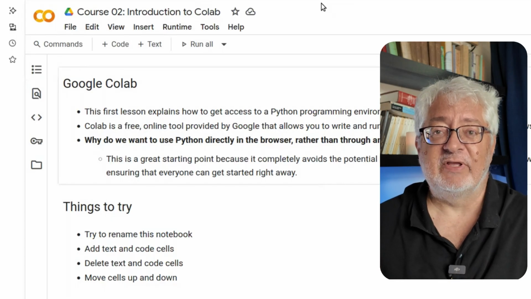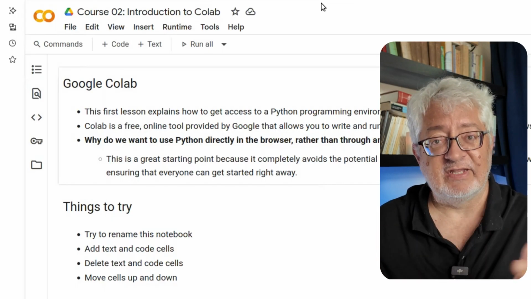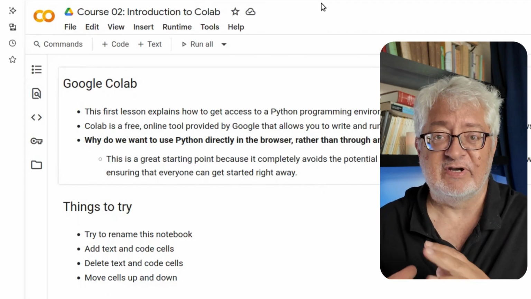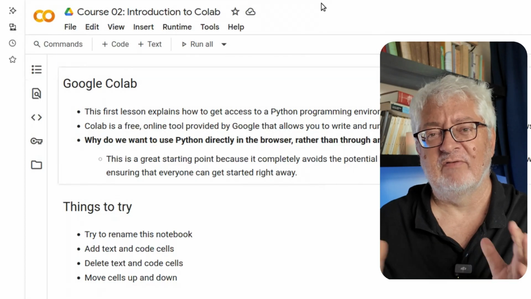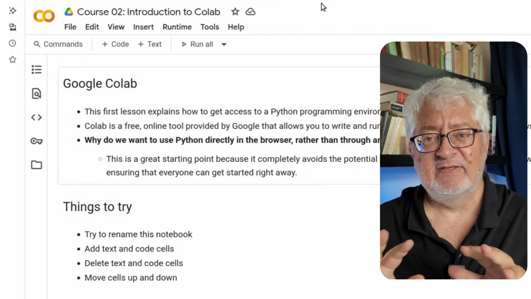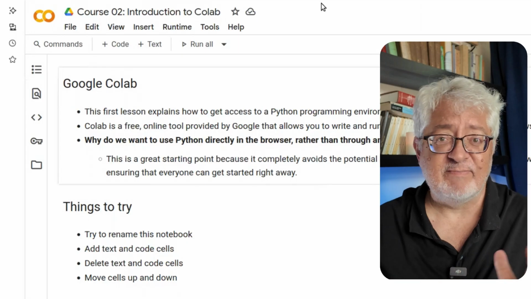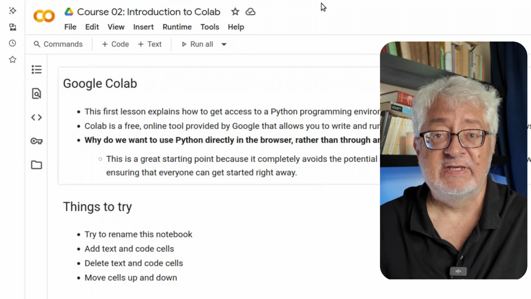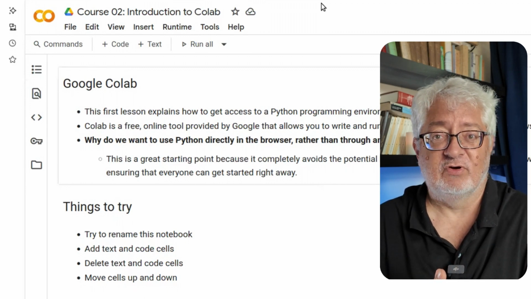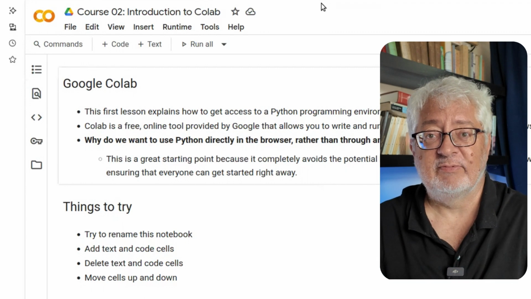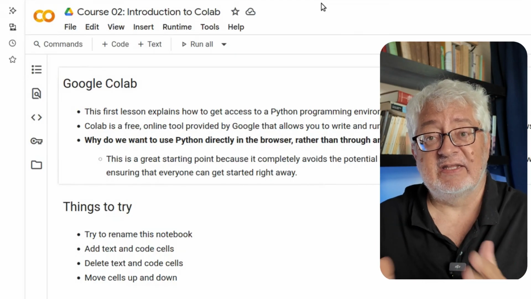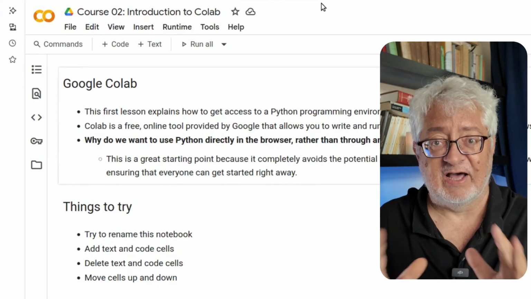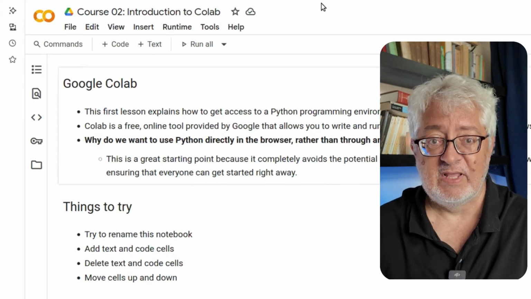So Google offers this for free, but of course Google is not a charity. They want you to get into this by using it for free for a while. But if you use it very much, you will have to pay. So you get some number of, it's not very clearly defined how much, some number of computing time for free, which should be enough for all the exercises in this course. So you should be able to do this course with a free Google Colab. Yeah, so it's a great starting point. It's completely free. You don't have any hassle installing anything. You can just now begin programming in Python.